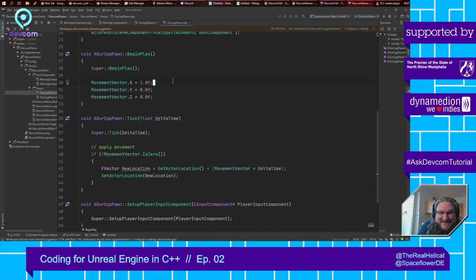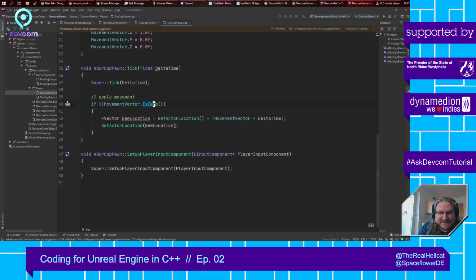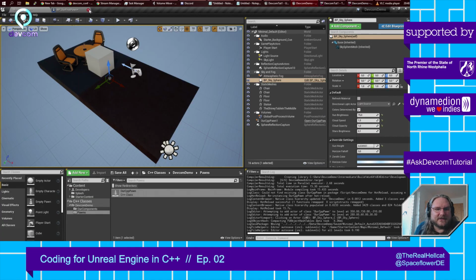So it should move in the X direction, because we just set it here, and here we see if it's not 0, and then it moves. If this works, we apply the movement, which isn't that much more complicated as well, because there are, again, things Unreal just offers you. You just have to know how you get to the axis values, and if you don't know it, find someone you can ask or just look it up in the documentation or on the internet. Again, you don't have to know everything, you just have to know where you can look it up.